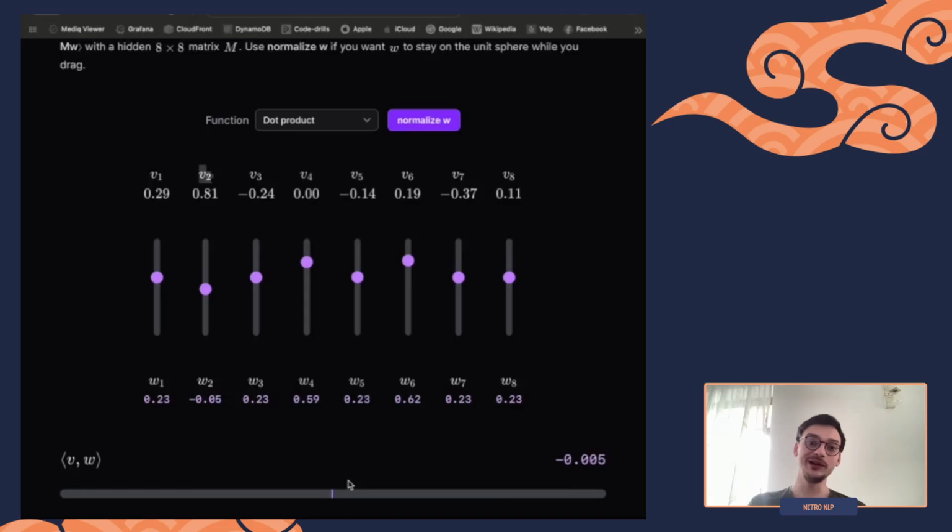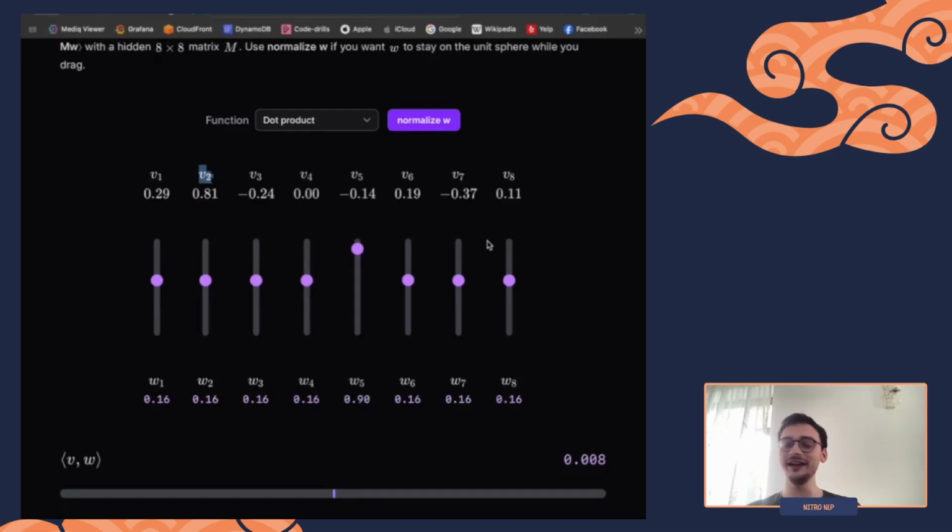Any other thoughts? If not, then the way I like to view it is like there's lots more ways to achieve zero than to achieve these maximums. So if you want to maximize this sort of dot product, to maximize the alignment between two vectors, you kind of have to give your whole energy towards the direction of vector v, the one that you're trying to maximize this alignment with. But if you want to have no alignment, so sort of orthogonality, there's actually lots of ways of achieving that. From any state that I take this, I can basically sort of cram this, and at some point, if at this point it's 0.2, at some point it's going to be zero. So there's much more ways to achieve close to zero.